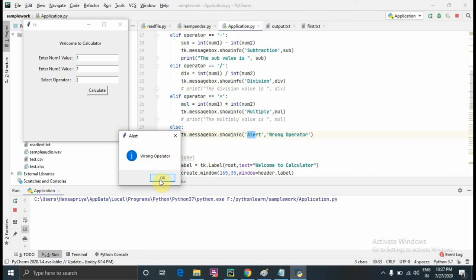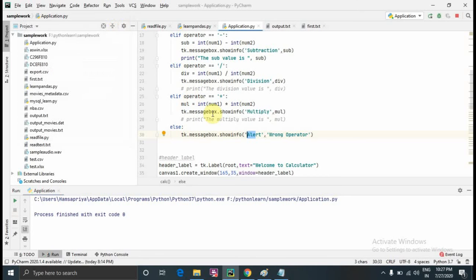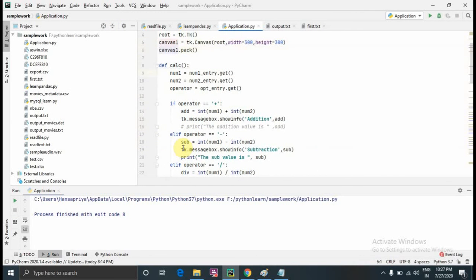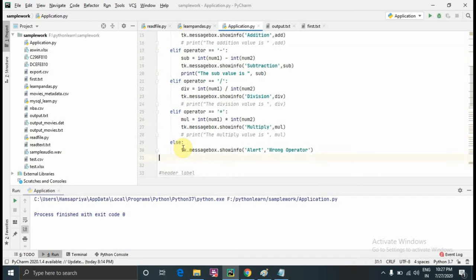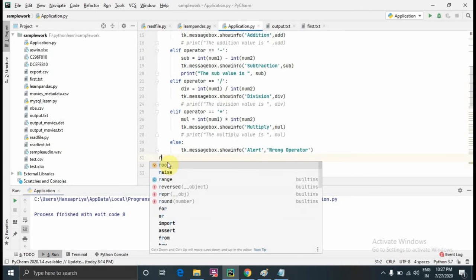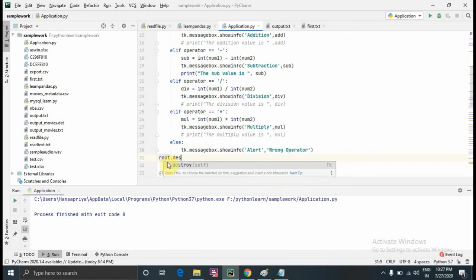Now we have created the simple GUI calculator function, and right now after we do the calculation, it is not closing. We can close this manually, or we can also close it by using a command called destroy.